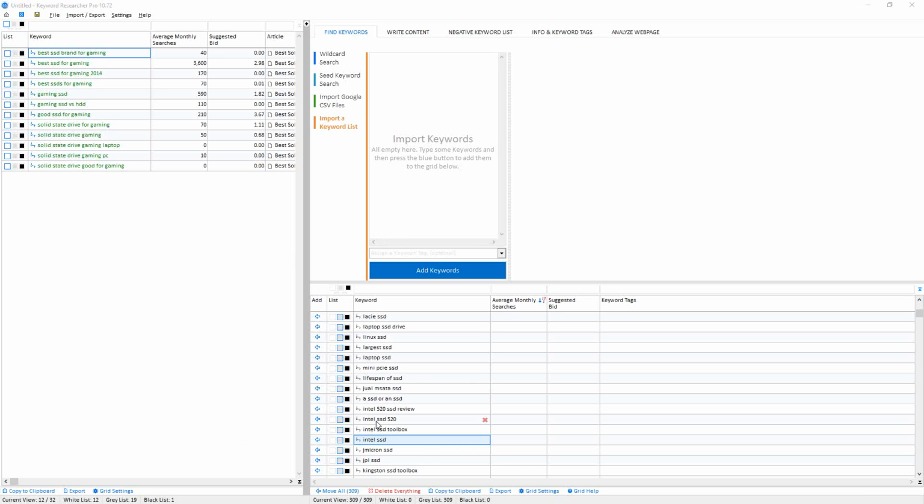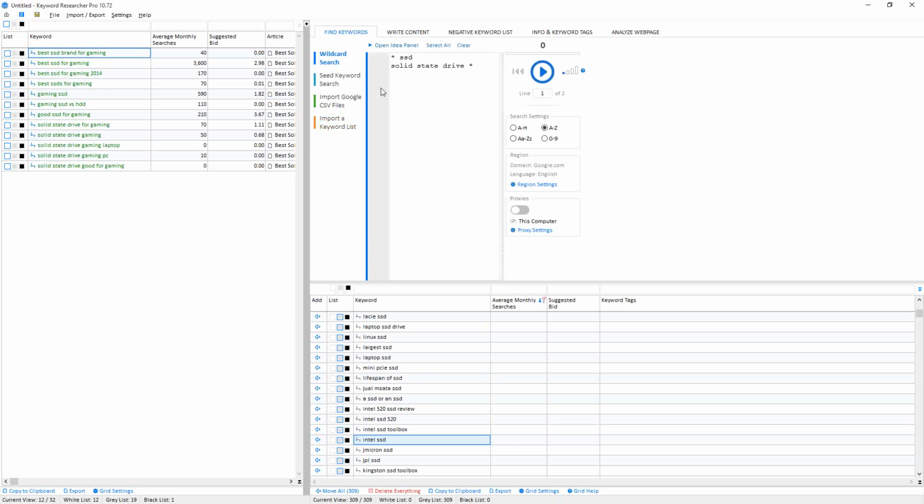Now this keyword list at the bottom and the keyword list on the left are different because this is your initial list based on things that you are importing or keywords that are getting searched and generated for you. So it automatically puts all that stuff down here at the bottom. You can then sort these keywords if you want to.